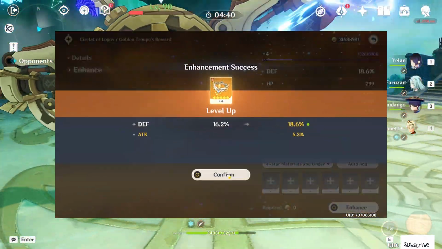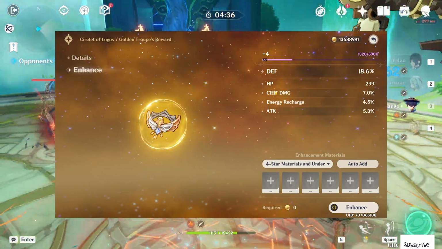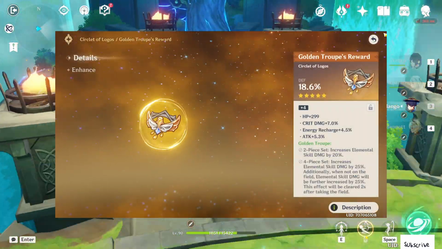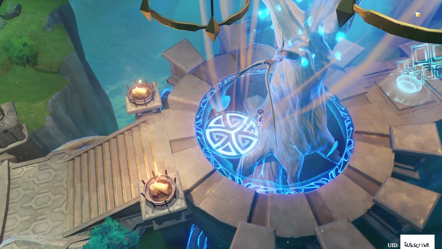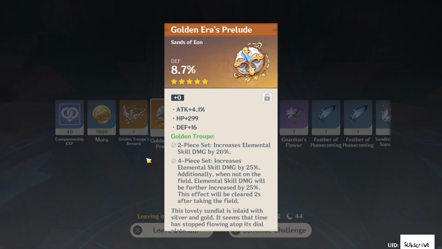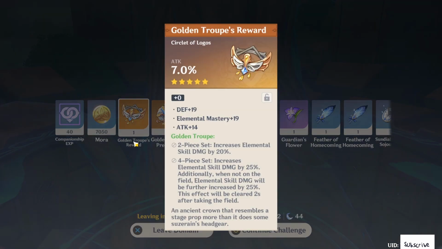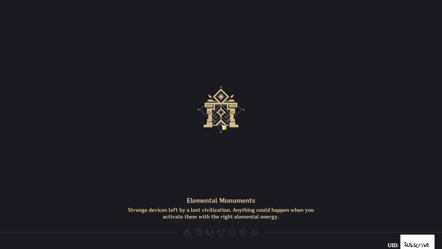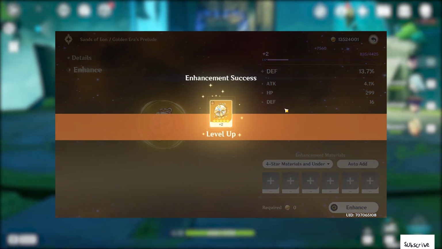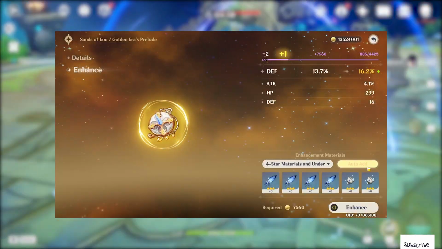Here, I'm just hoping to get another crit rate substat, but I didn't get any, so this circlet is just trash. Again here, two lost substats. I'm trying to roll the last into crit here and then just pray that I get only crit and defense upgrades.